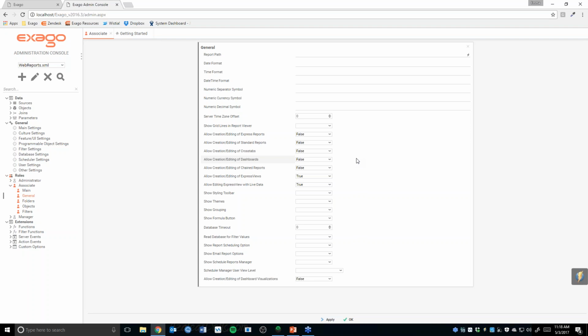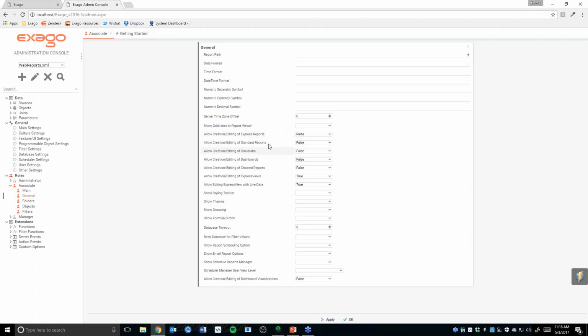All right. So next we see server time zone offset, which is, again, very useful in cases that you're not located in the same time zone. So this will take in a value that converts server time to client time. And if we negate this, it will set client time to server time. Left blank, it simply takes the server time. The next setting, show grid lines in report viewer, is very familiar to all of us. It is also something we can modify in the format cells menu, in the report options menu. So it can also be changed on the report level as well.